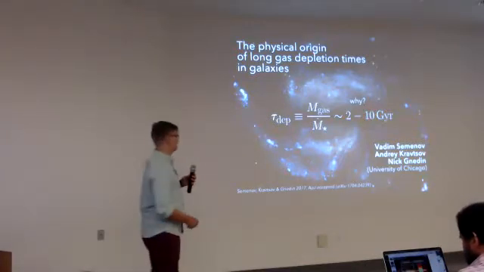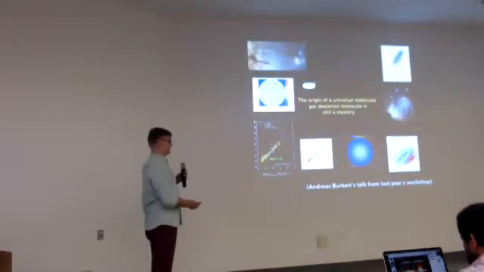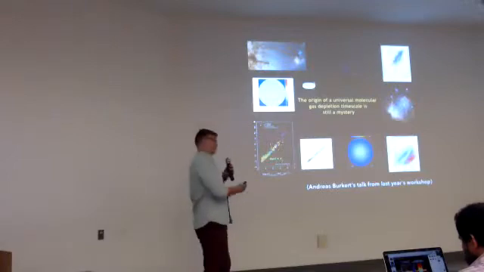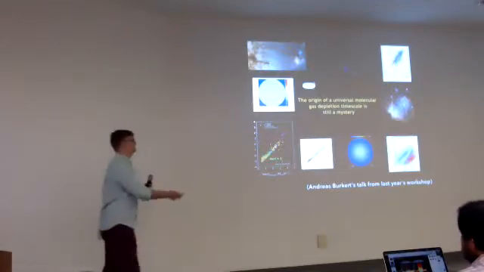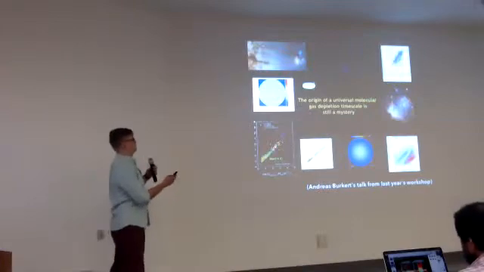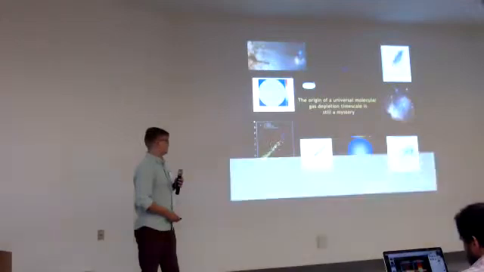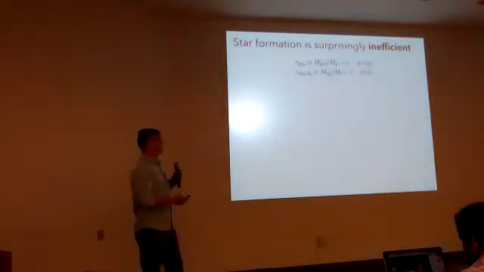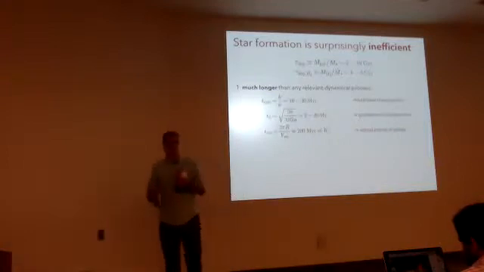So for example, here is the concluding slide from Andy Bruecker's talk from last year, which actually partially motivated our work. So thanks. And the conclusion there was that the origin of depletion times is a mystery. It's a mystery because the depletion times are substantially longer than any other time scale relevant for the ISM.